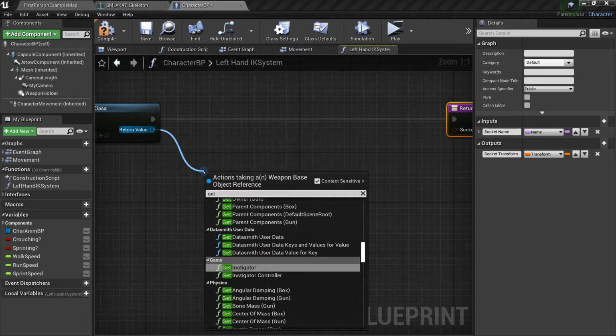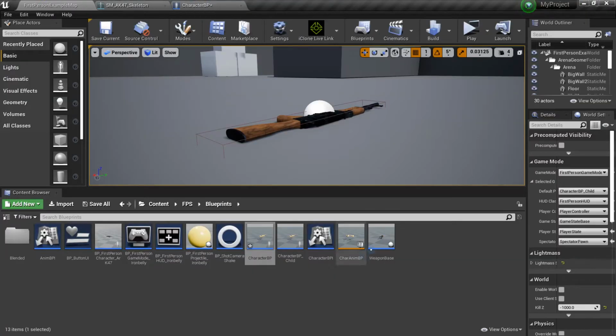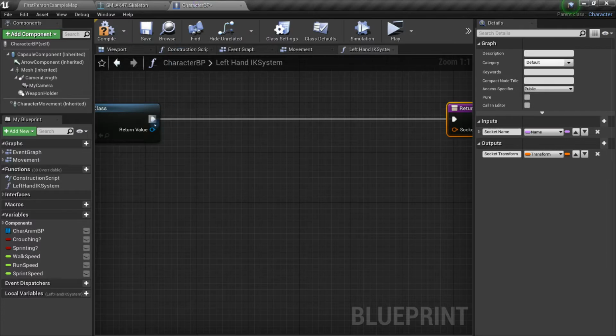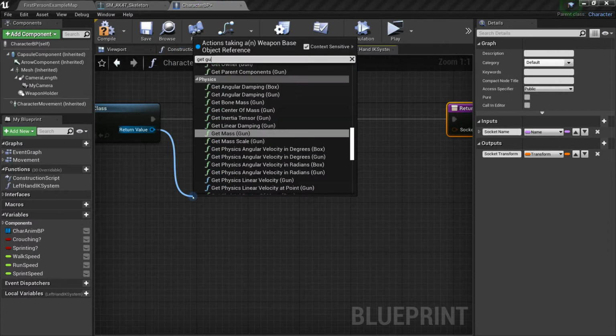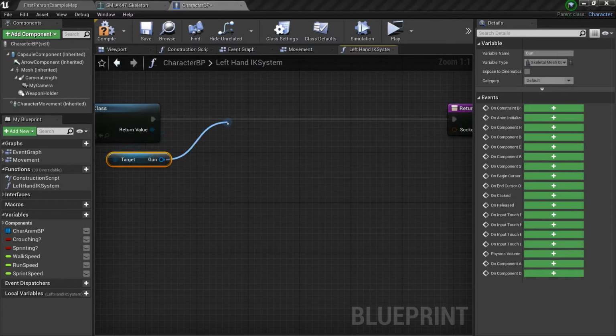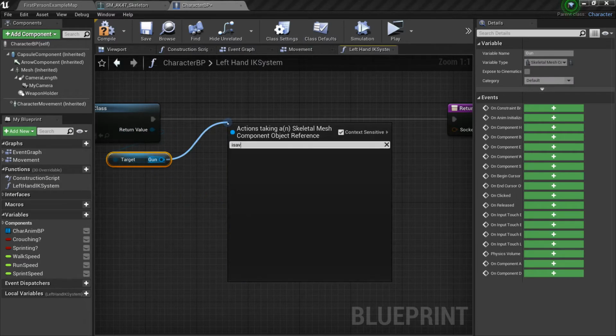I use this as the name of my weapon, which is the gun. So you have to get the name of your weapon from here. Get gun, which is for my own, and then type is valid.